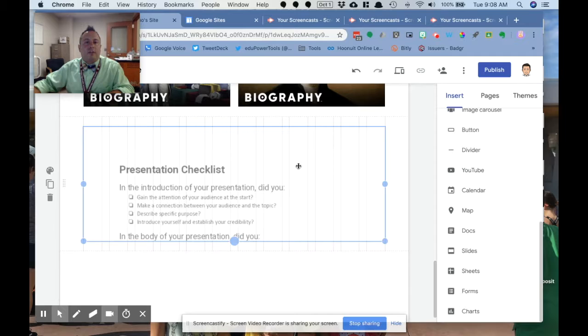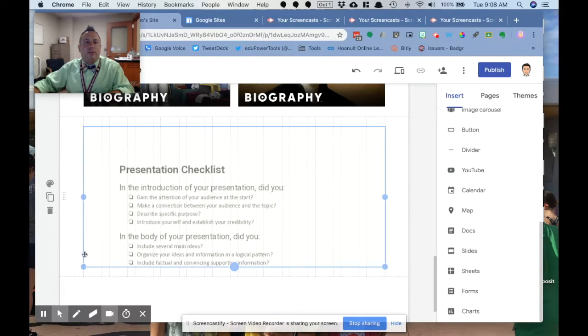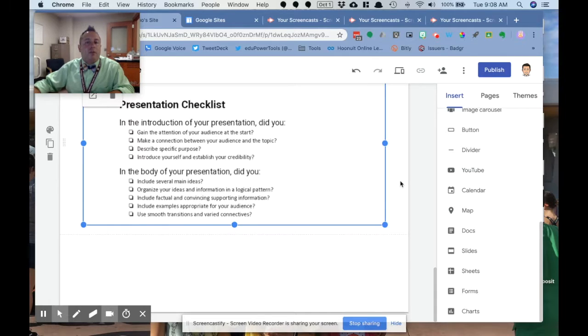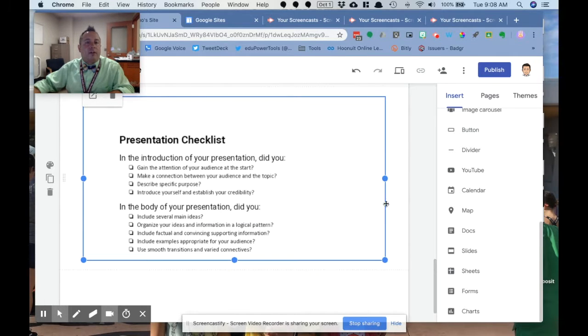When they see this on the website, they only see this much of the window, but they're able to scroll through the rest of the document. So don't be worried that it's cut off and they're never going to see it. They have the little scroll bar on the right-hand side here. That is going to allow them to look through the rest of the document there.